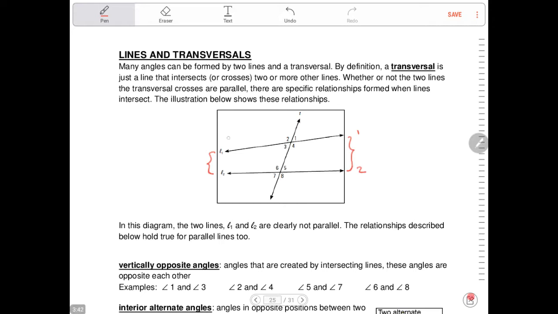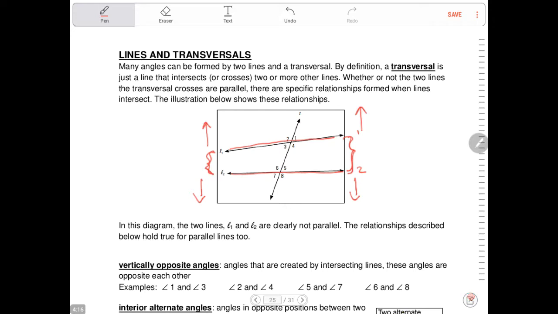If we were on this side of line 1 or on this side of line 2, we'd be exterior. We are on the exterior or the outside of those two lines. So when they say interior alternate angles, you must think that you are in between the two lines. They must be between the two lines, okay? Because you want to be inside the two lines. The other key word there is alternate. So basically they're on kind of the other side of the transversal.